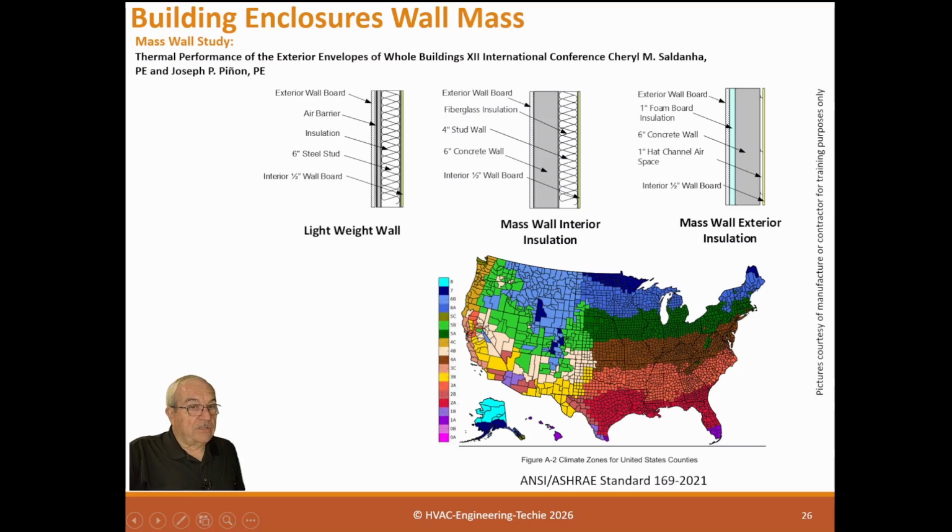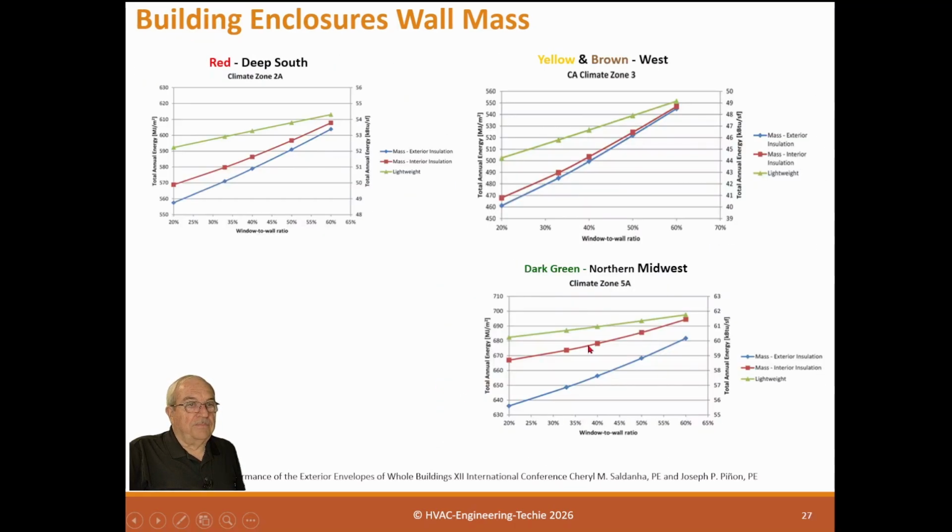This is an ASHRAE standard climate zone map, so you can kind of pick out your area where you're at, and you can see what climate zone you're in. Here's the numbers. These are too small for me to read, but if you blow this up, you can figure out what these are. My area is down here, of course. And here's the results, which is really good.